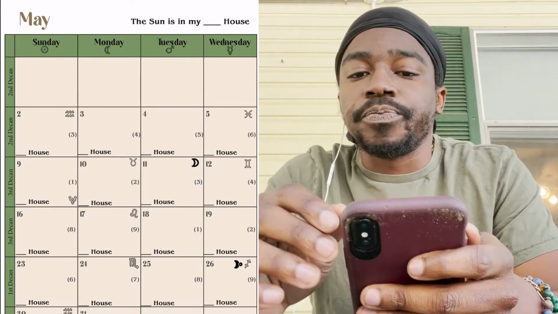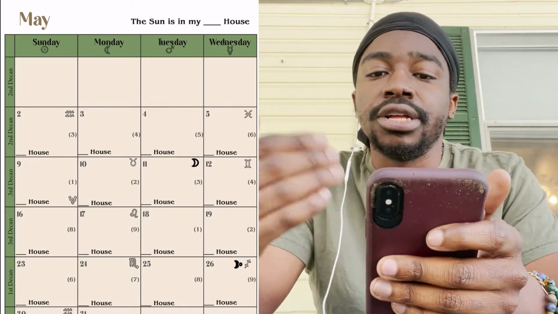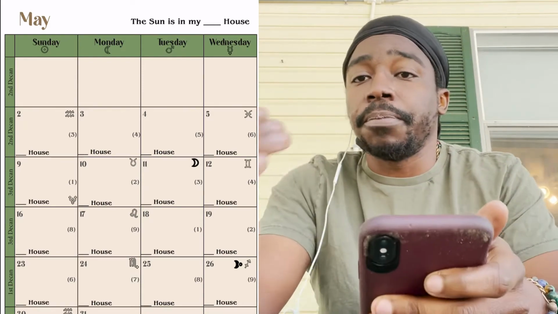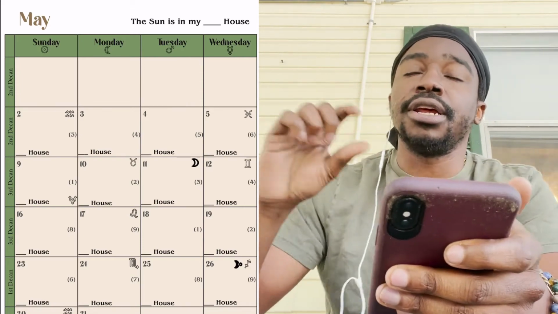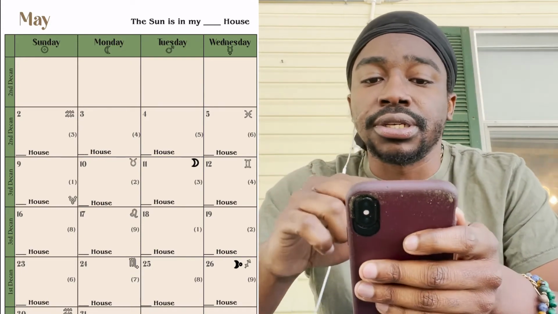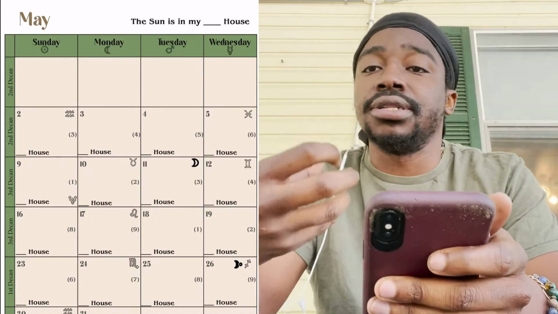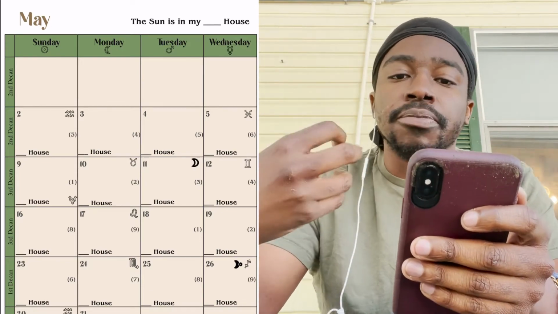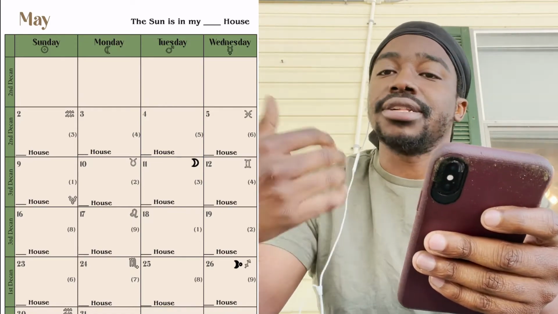Moving further down, we have the days of the week: Sunday, Monday, Tuesday, Wednesday, Thursday, Friday and Saturday. Under these, I have the planet for each day, because every day has a specific planet in which that energy is kind of amplified at the moment. For this, I just put the sigils for each day. Sunday, of course, is the Sun's day. Monday is the Moon's day. Tuesday is Mars Day. Wednesday is Mercury Day. Thursday, Jupiter Day. Friday, of course, Venus Day. Saturday, Saturn Day. You know what I'm saying?